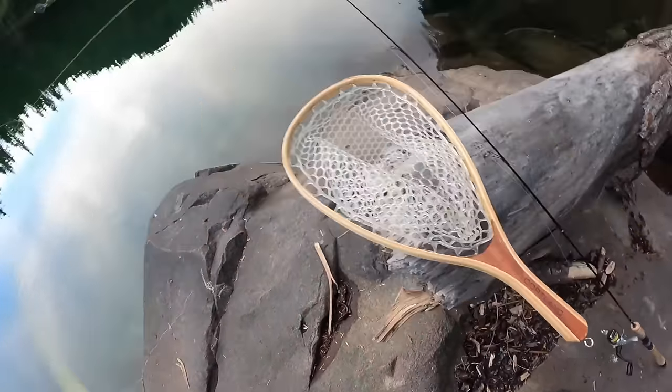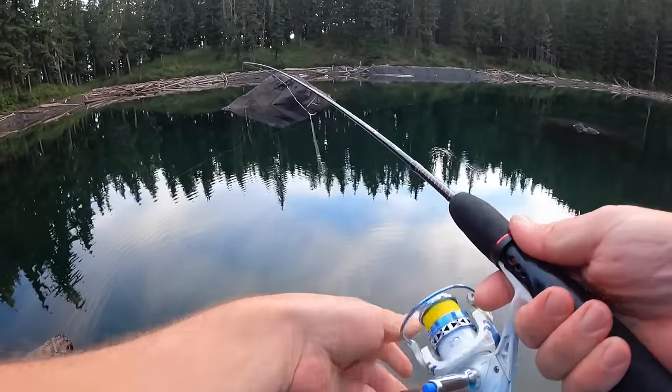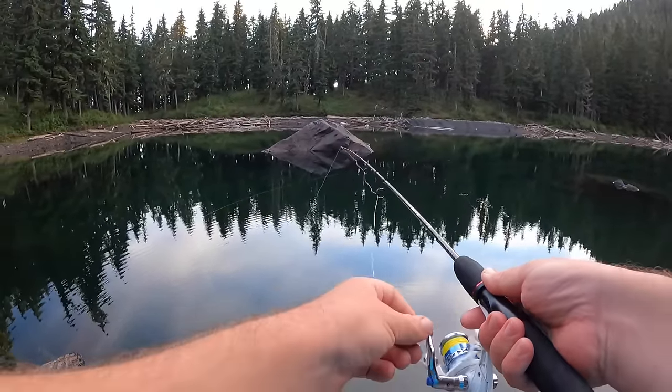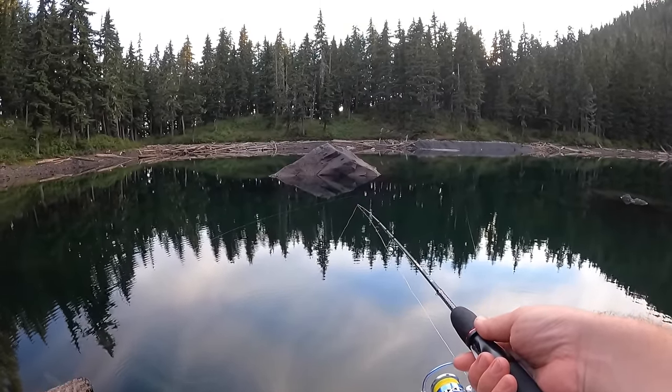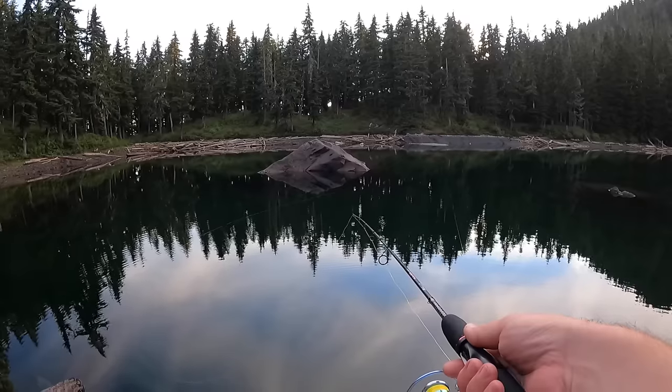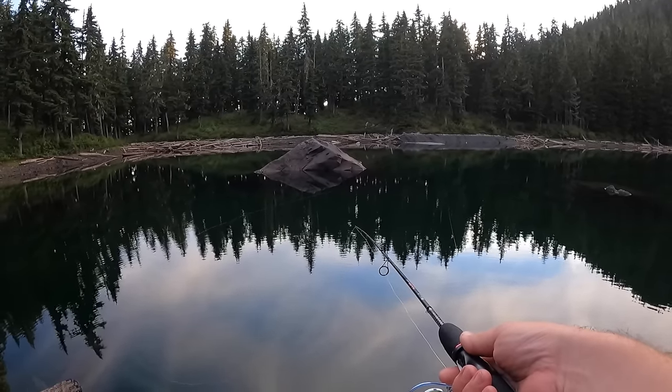Oh, bobber down, bobber down! Did you guys just see that? Oh, we're gonna lose the bullet lure now. Oh, come on, bobber, go down again. They might have pulled the dragonfly off. Please, please, please come back.